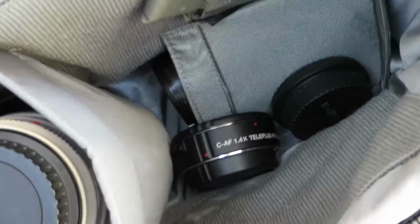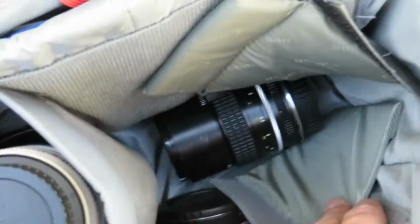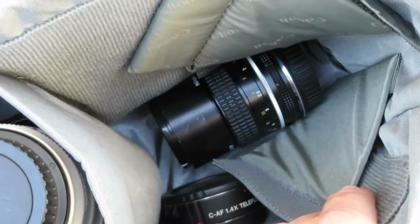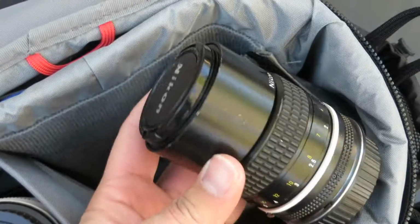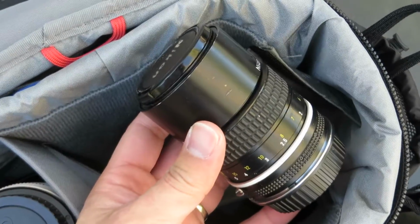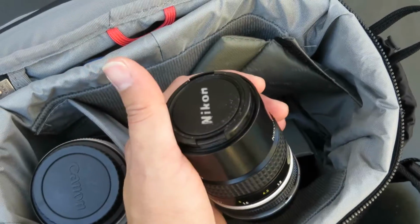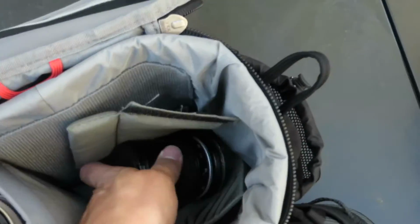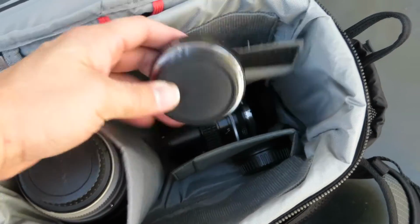Underneath that camera, I've got a couple little padded dividers. I've got my teleconverter and a spare body and lens cap there. I also have my old manual Nikon 135mm f2.8 lens. If anything were to happen to my big zoom, which I'll get to in a minute, this little baby will do in a pinch. And it's f2.8 fast. Not great for sports because it's manual focus, but it's better than nothing.